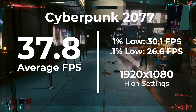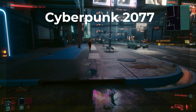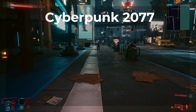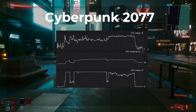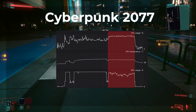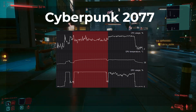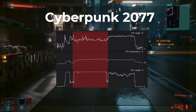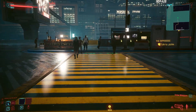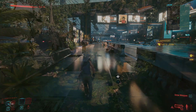The Cyberpunk benchmarks didn't show the improvement we saw from other games, and I believe I know why — we're CPU limited. The reason we saw a better improvement with ray tracing enabled is because ray tracing demands more from the GPU, so the overclock was more productive. Looking at the MSI Afterburner graph, CPU usage was nearly maxed out with ray tracing disabled, so the GPU was waiting on the CPU. With ray tracing on, CPU usage fluctuated lower and the GPU stayed maxed out the entire time.